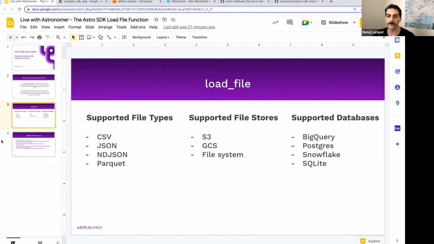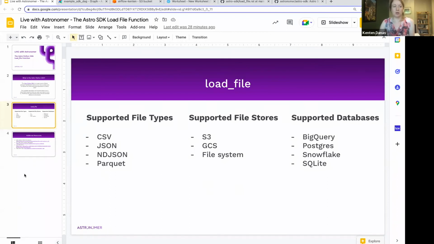So Kenton, we actually have one question that'll be really relevant to this slide, which is, does the load file use pandas explicitly, or can it be switched to things like Spark, etc., in the case of loading to a data frame? That's a great question. So loading to a data frame, it is going to use pandas. There is not Spark support currently built in, but that is something that you've definitely looked at. To be honest, I'm not sure where it is on the roadmap. But again, if that's something you're really interested in, definitely drop us a note because we're interested in hearing that feedback. But for now, it's just using pandas. Good question.